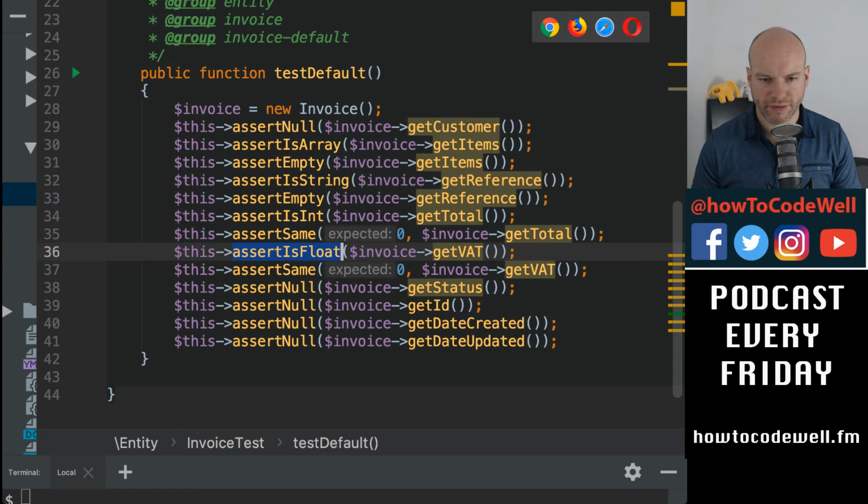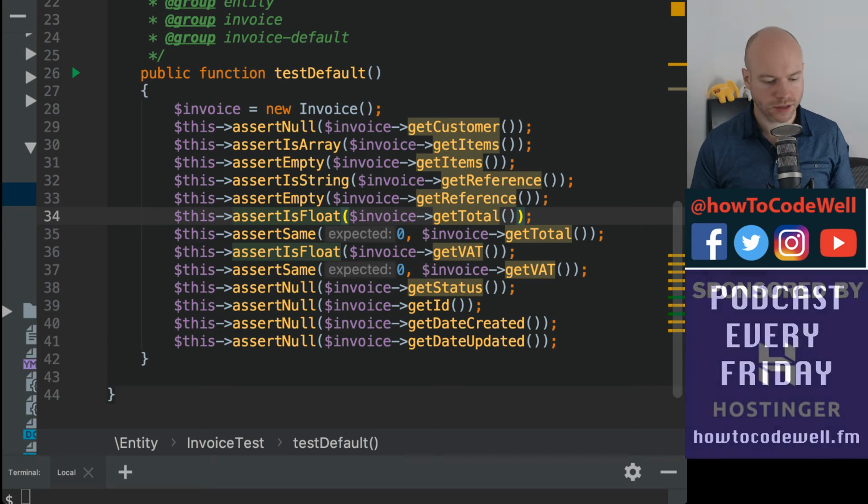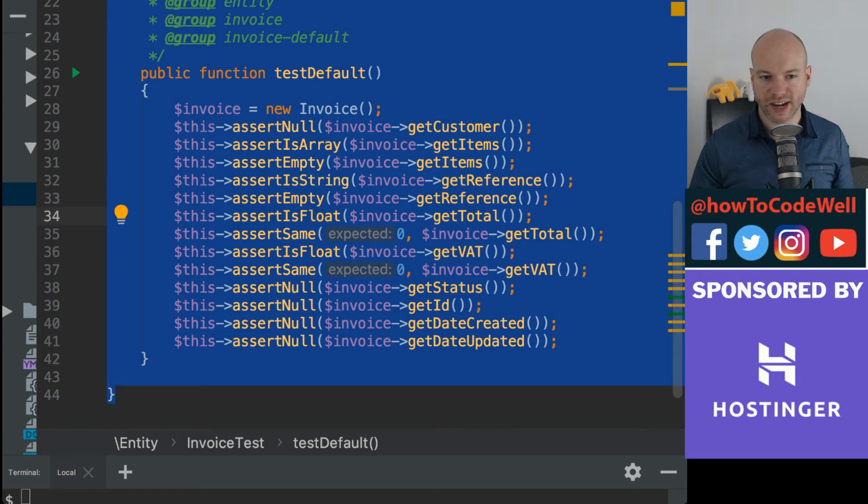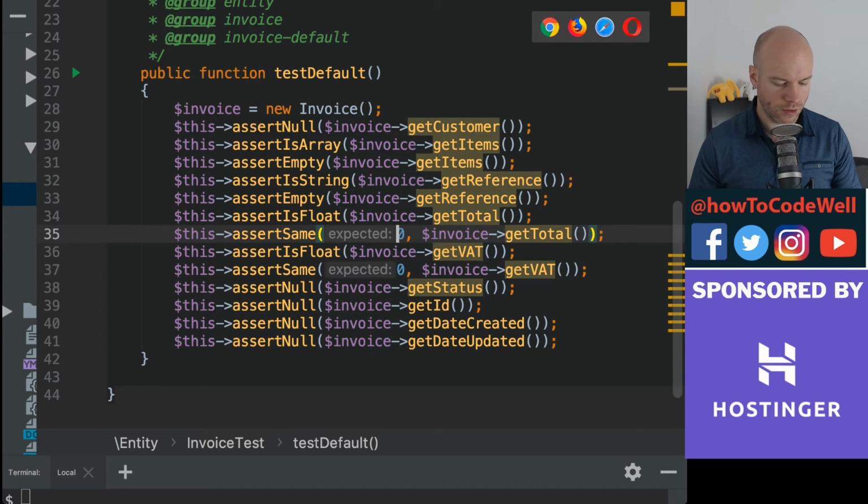So that's VAT, and we have total. Because it could be £2.50, it could be $5.56, it could be $10,000 and 98 cents. Save that. Okay, grab some tea.